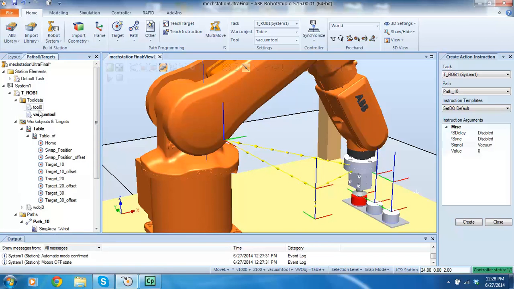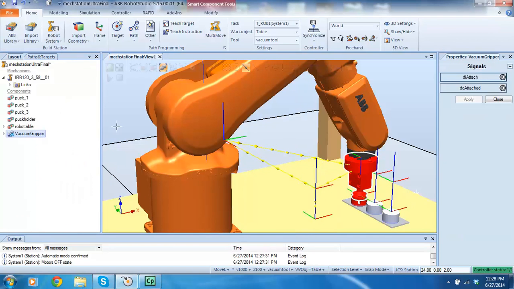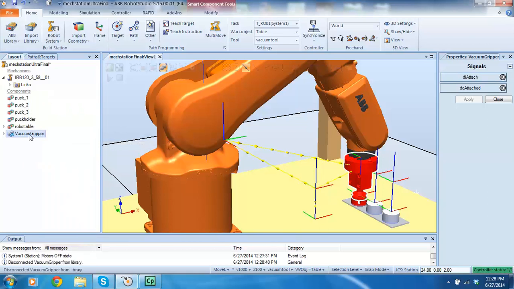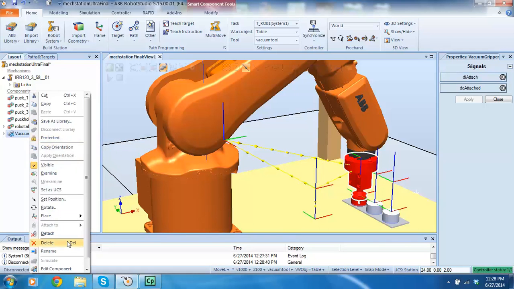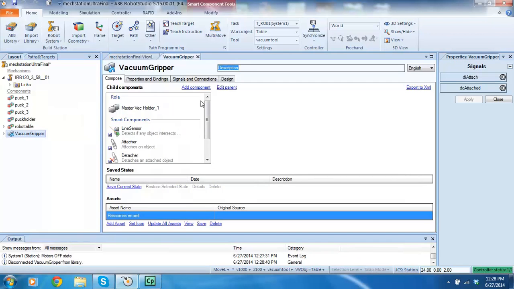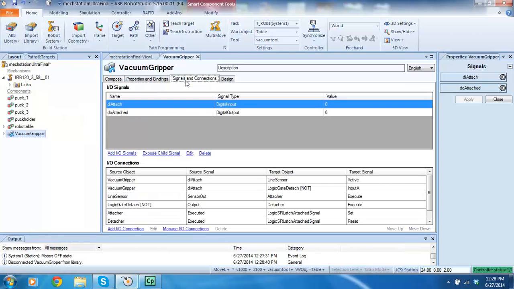I wouldn't get too confused by this. You don't need to do this, I'm just showing you. Where is vacuum?